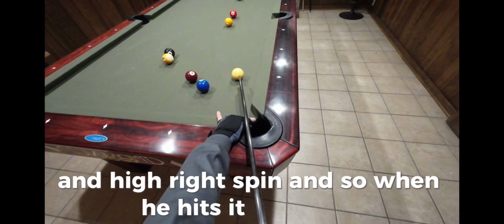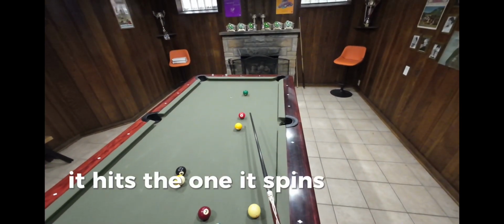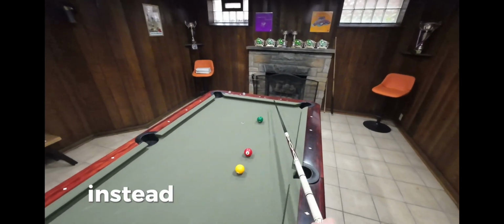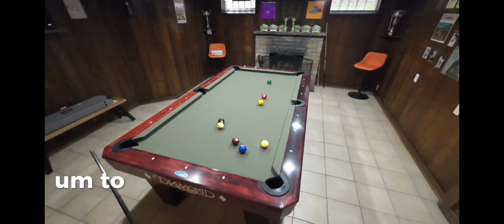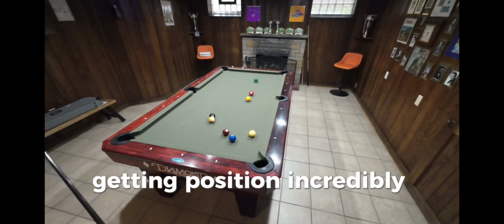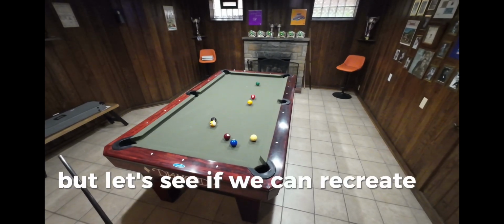And so when he hits it very hard, actually, it hits the 1, it spins into this rail, and it has so much right spin that when it hits this rail, instead of coming over here, it comes straight back down the table, breaking out the 2. To do this shot on the first try and break the 2 up, getting position, incredibly difficult. I'm sure it's going to take me more tries than that, but let's see if we can recreate it.